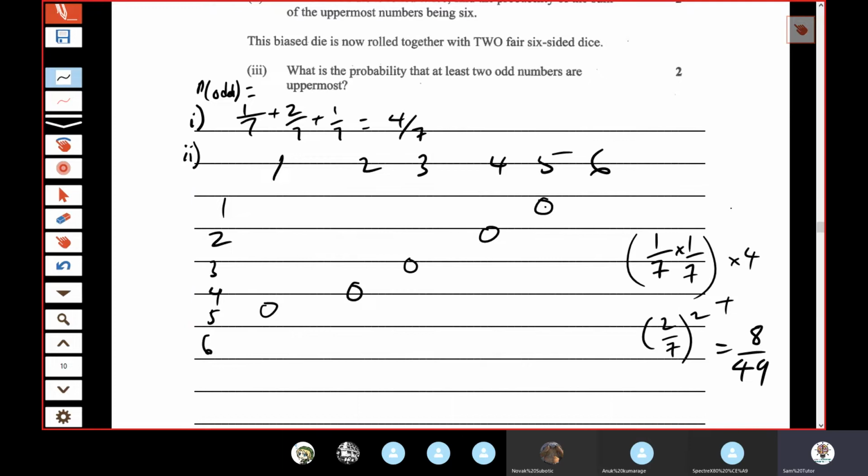Alright, back to it. 1/7 times 1/7, or 1/7 squared, maybe is what I was trying to say. So 1/7 times 1/7 is for this probability. This is 1/49, and then I just times it by 4, because these 4 would all be 1/49. This one here specifically occurs 2 out of 7 times. So the 3, there's a 2 out of 7 chance, and this 3, there's also 2 out of 7 chance. And then that should give you 8 out of 49.